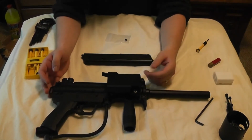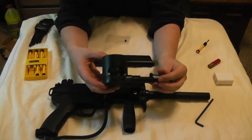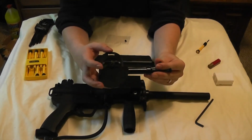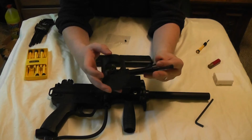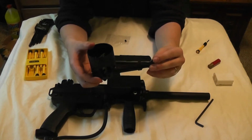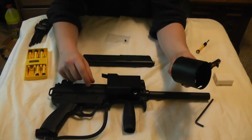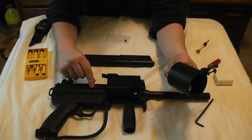Installation is very simple. All you have to do basically is remove the bolt that holds the Cyclone feed adapter, or the Cyclone, in the side of the marker. So I just screwed that bolt back into the Cyclone itself, and then you need a flathead screwdriver to remove the banjo fitting that plugs into the power tube port here on the side of the marker.